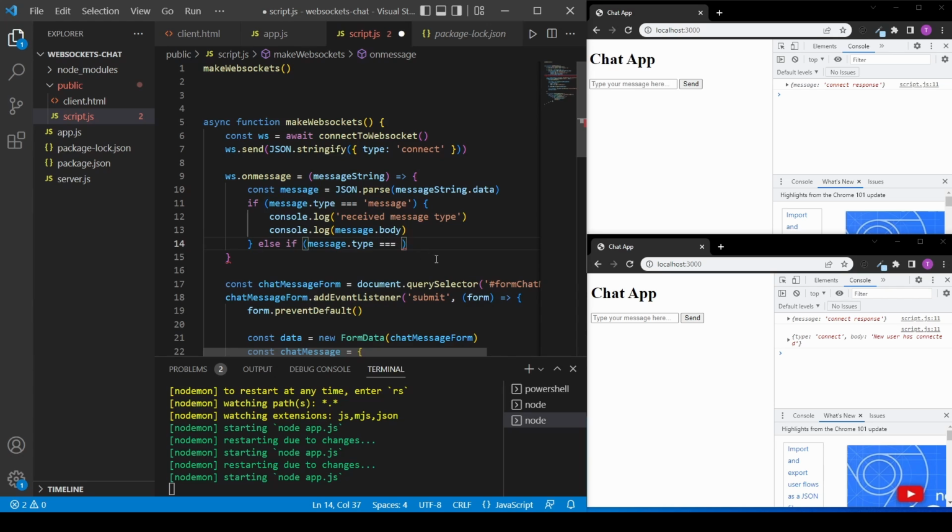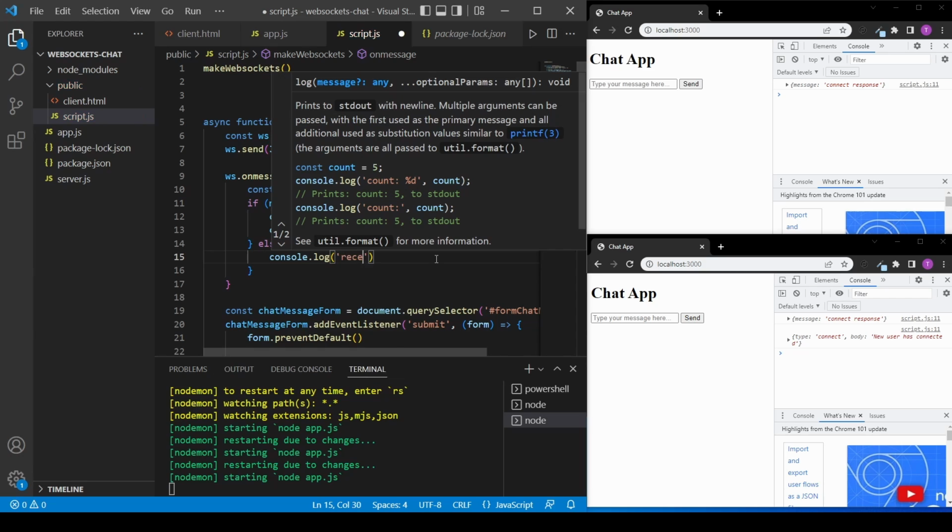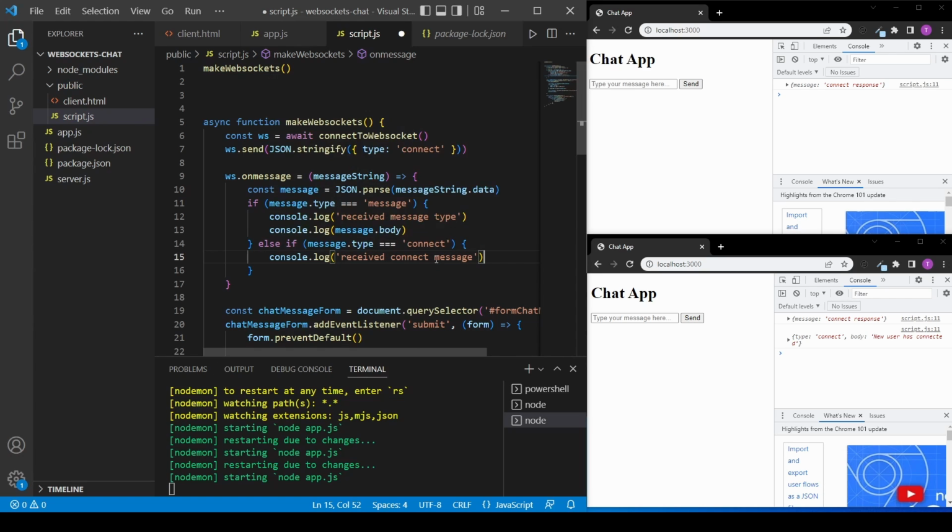Okay, so if it equals connect, for now we'll just say received connect message, so that we just know where we should create the handlers.